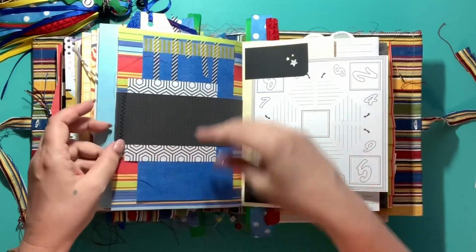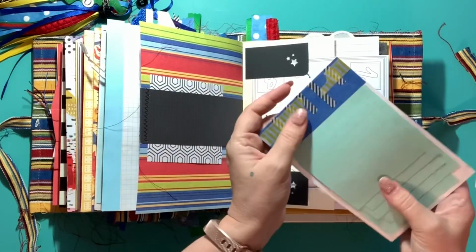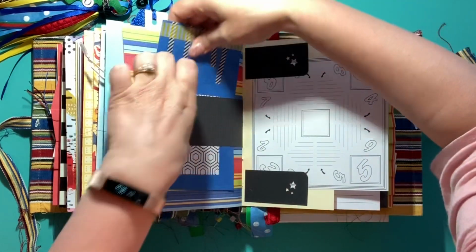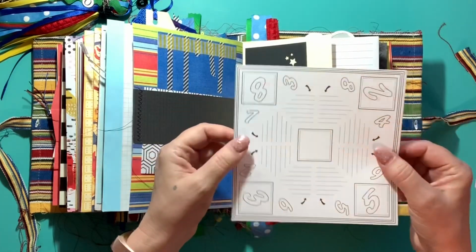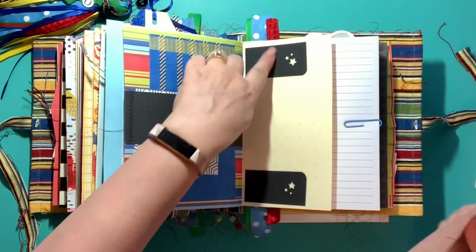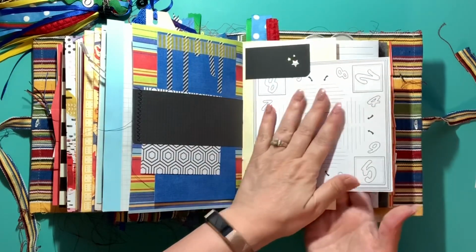Slips on just like that. Here I have another coloring sheet and a waterfall journaling spot. Slides behind right there. This is one of those Chinese fortune teller pages, just uncolored. You can color it yourself. And it slides right into this double pocket. Hangs over. I like the way that looks.